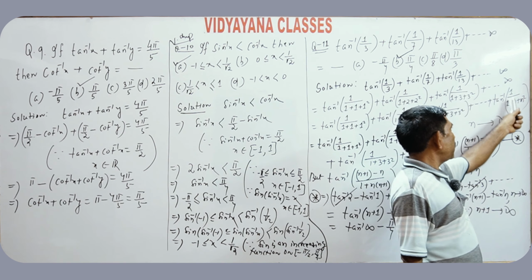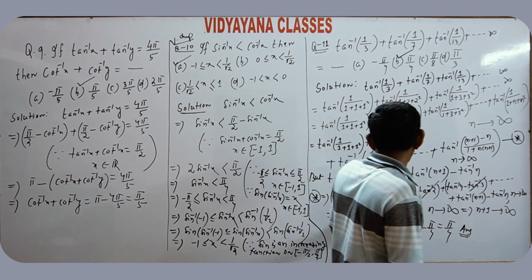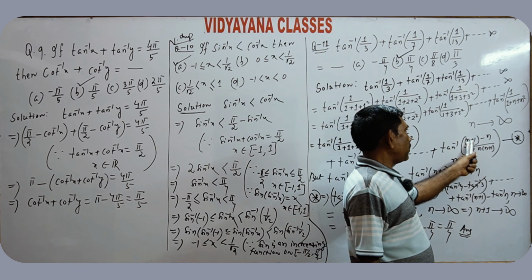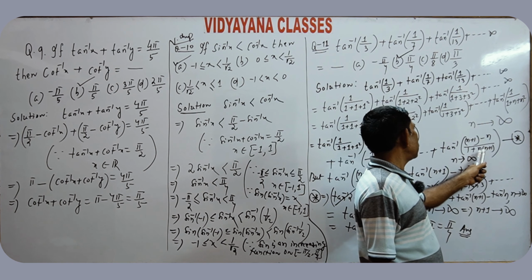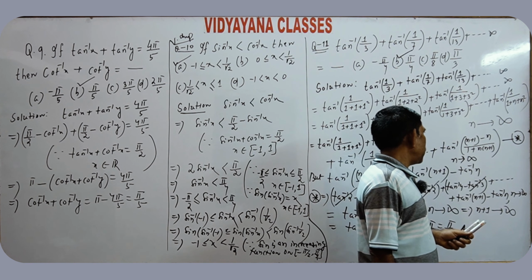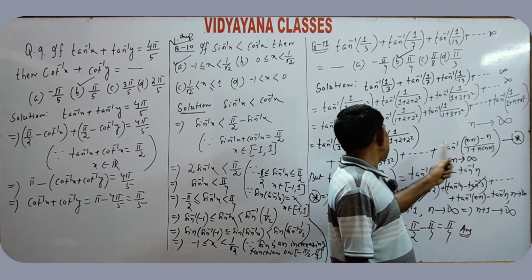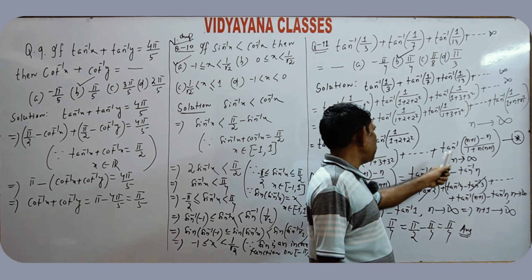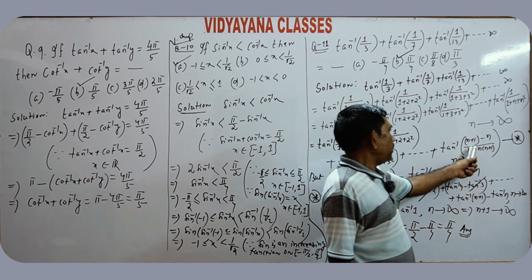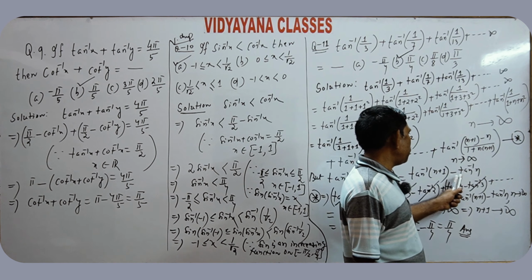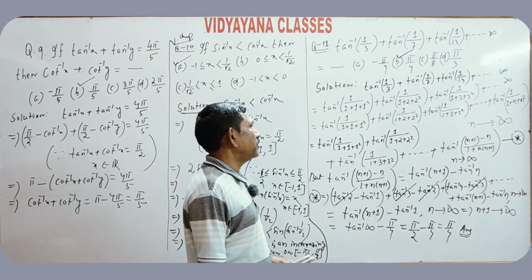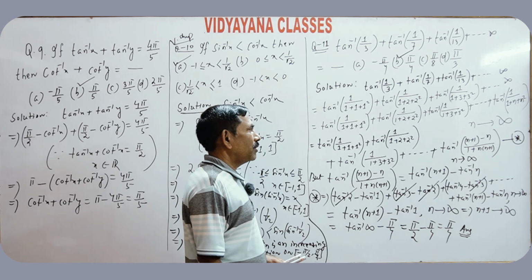Once again, tan inverse 1 divided by 1 plus n plus n square can be written as tan inverse n plus 1 minus n divided by 1 plus n into n plus 1. This is same as this. It is the nth term, n tends to infinity. For n is equal to 1, it gives the first term, n is equal to 2, the second term, n is equal to 3, the third term. But this is same as tan inverse n plus 1 minus tan inverse n, since tan inverse x minus tan inverse y is equal to tan inverse x minus y divided by 1 plus xy.